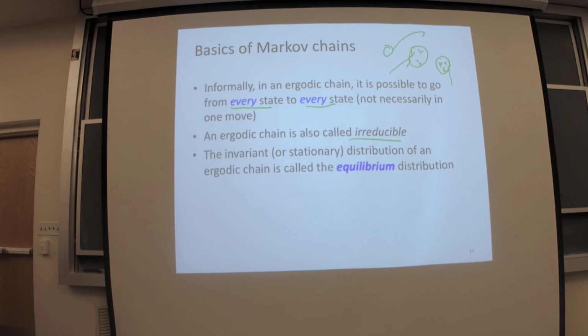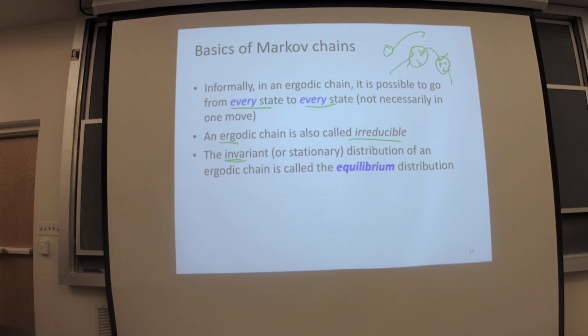And irreducible means that this will never happen. Even if I enter into this group, I still have non-zero probability to jump into the other group and traverse 4, 5, 6. This is the idea. And an ergodic chain is also called irreducible. Now it's more clear, right? So I will be able to traverse all possible states in the whole sample space rather than being trapped in some local subset.